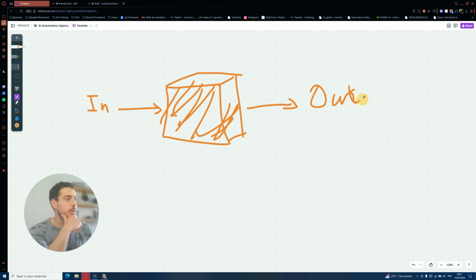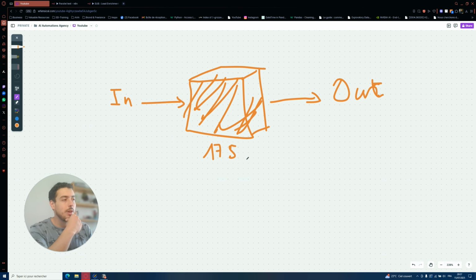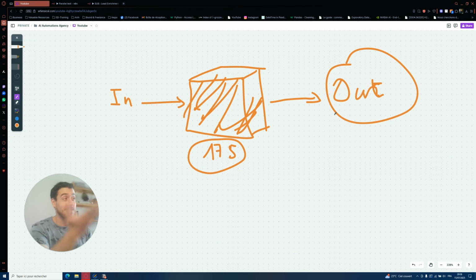If you have a lead enrichment process or workflow, this generally takes, say, 17 seconds. This is an average of mine. I'm giving you stats of mine. So you are limited to spending 17 seconds waiting to get an output. What does this mean?